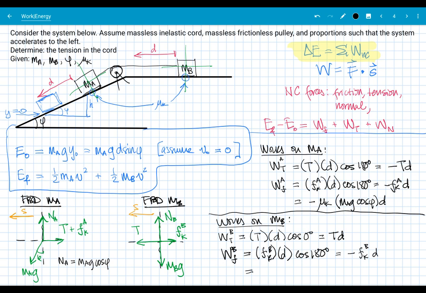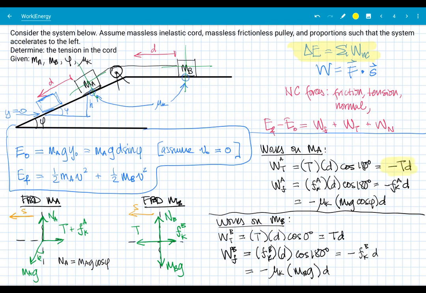And again, we need to write that in terms of things that we know. So that will be our coefficient times the normal force, which is equal to the weight for block B as it's on a horizontal surface. There are no other vertical forces acting, and there's no acceleration along the y. So the normal force is just going to be the weight, and that'll be multiplied by D.